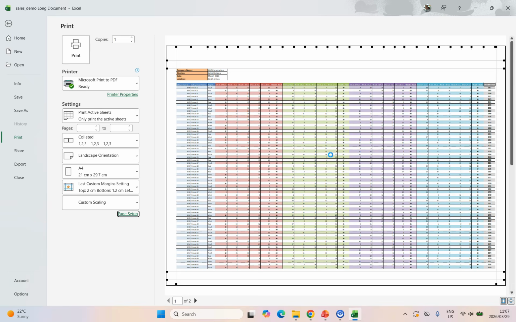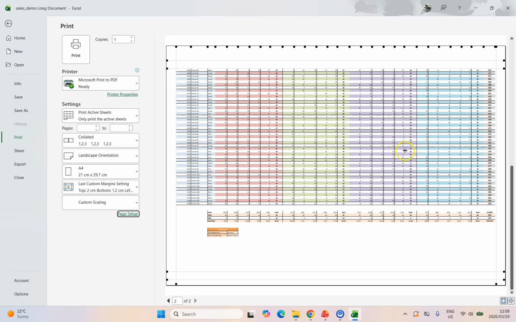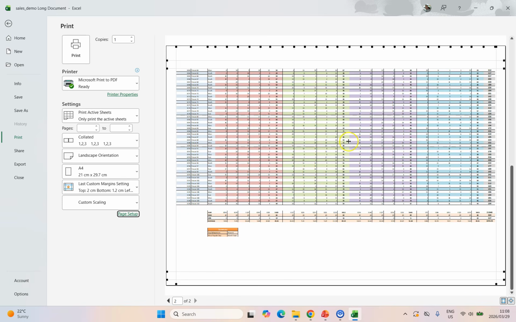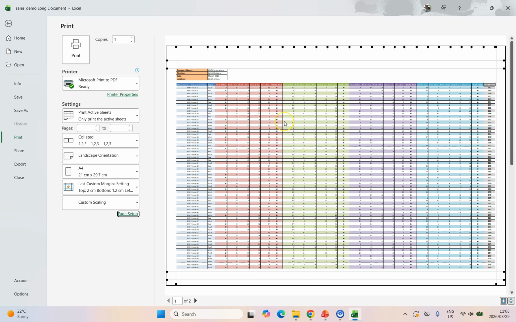But I want you to notice that if I go to that second page, I've got this data here, but I actually don't know what all of these columns mean because all the headings are actually over here. There's the headings. They're all there. So this can be a bit difficult for the second page. So there's a lovely feature where we can say, you see that heading there? I want you to repeat that at the top of every page.